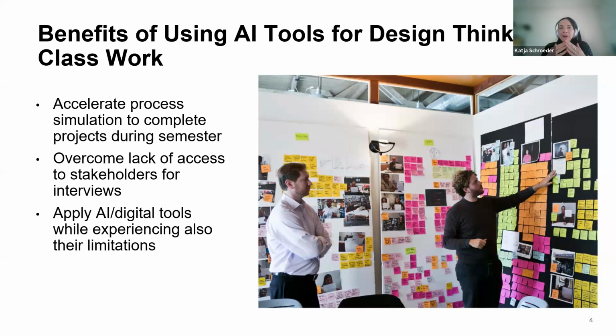The benefits of using AI tools are really based on three themes that you will see when we go through each of the steps of the design thinking process. So one is it accelerates the process. Students have to complete projects within a semester, and that is time pressure for them. So with the AI tools, we show ways of how we can accelerate certain steps.